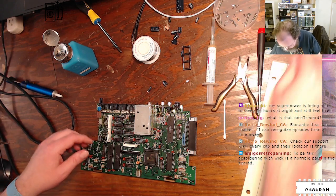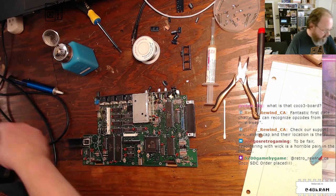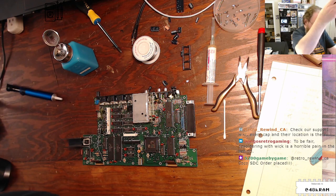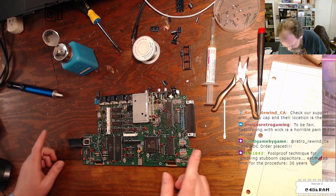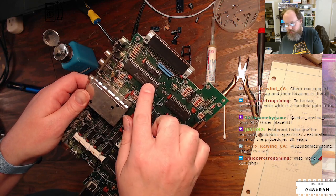So, I'm going to start this side of the board, I think, and just work my way that way. I can turn off the vacuum gun now. Don't think I'm going to need to come back to that again tonight. Well, if I move on to the processor, I will, because here's our 6809 EP CPU right there.